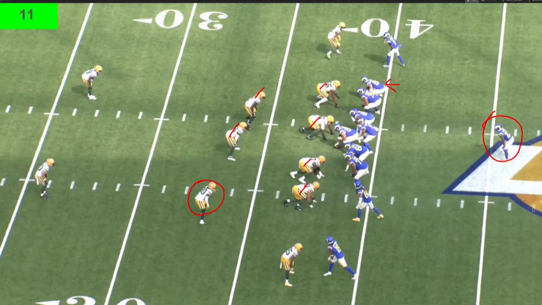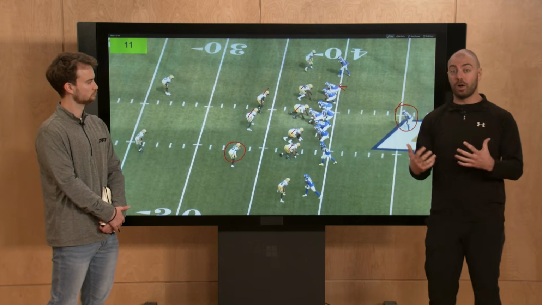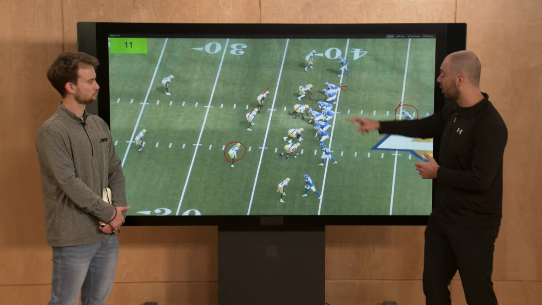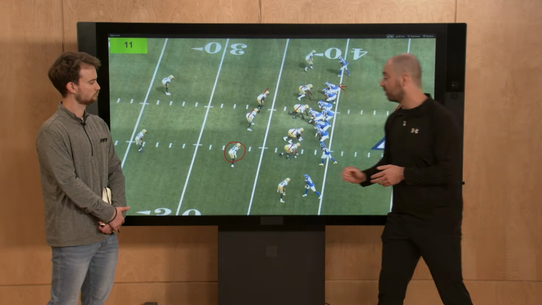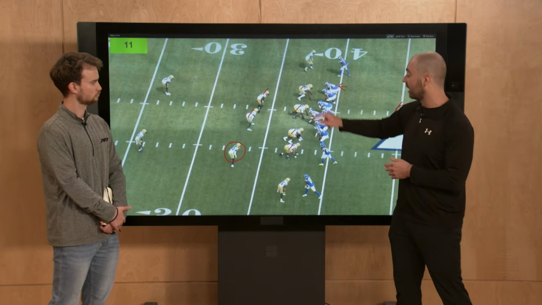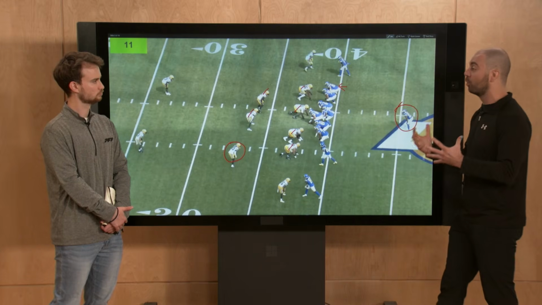And what you're doing, any which way that you go about it, in any personnel package, the first thing that you want is, especially when you're running the football, you want the numbers to be even, right? So you're talking about 6 blockers up front for the offense, and if I'm taking out this defensive back down here, number 20, we've got, again, the 6. So 6 on 6, that's what you want as an offense.